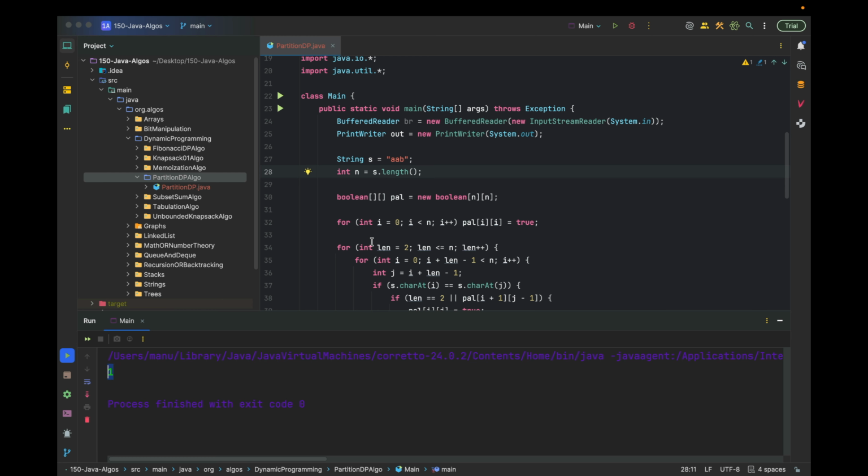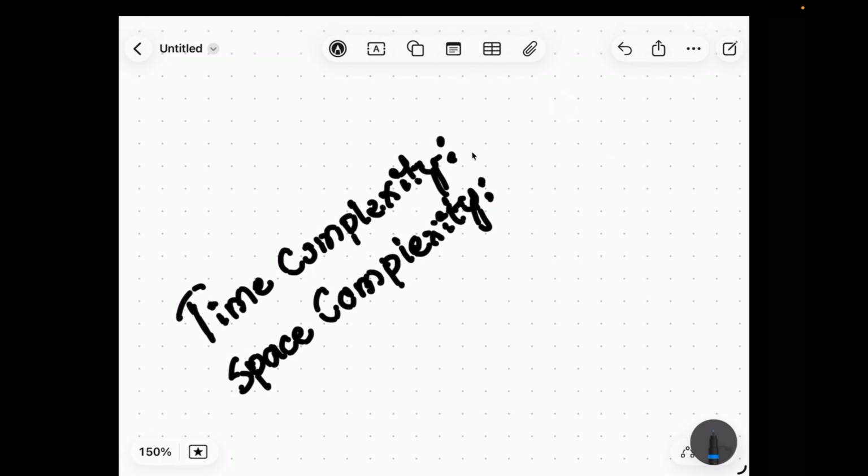Let's discuss the complexities for the code that we have written. So what is the time complexity for the code that we have written? The time complexity would lead to big of n square. You would have already guessed this one. Nested loops. We are going with a palindrome pre-computation as well as DP transitions. So overall time complexity would lead to big of n square quite obviously.